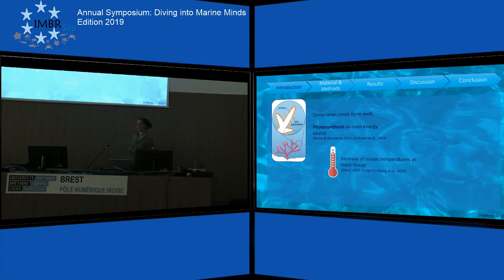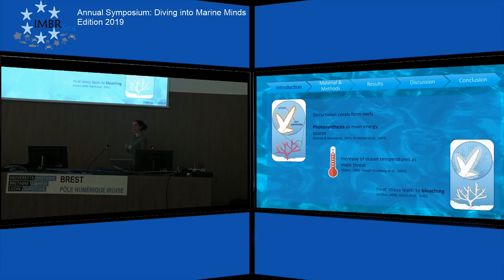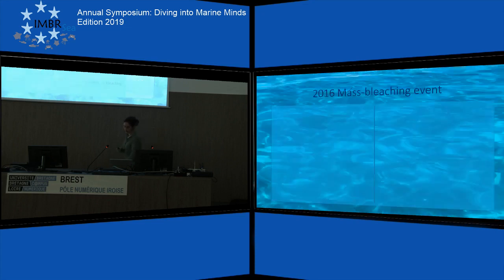But with the current context of climate change, coral reefs are threatened as they're highly sensitive to warming of temperatures. Worldwide, we are seeing bleaching events. That is the main response to the warming of those temperatures. What happens is that the polyps will expel their symbiont algae outside of their tissues. So if the stress remains for an extended period of time, they will eventually starve and die as they have lost their main food source. And since the zooxanthellae is the only color source of the polyp, then only the calcium carbonate skeleton remains and the colonies appear bleached. Bleaching events are a real threat to coral reefs.